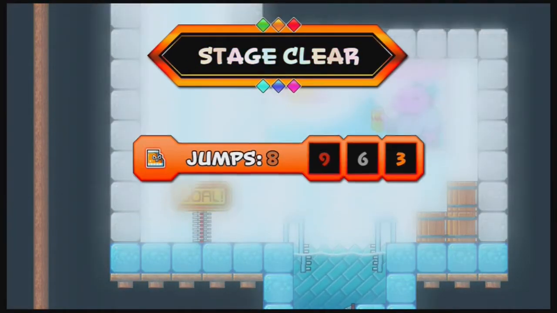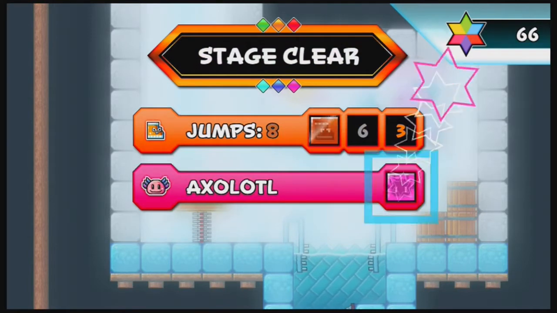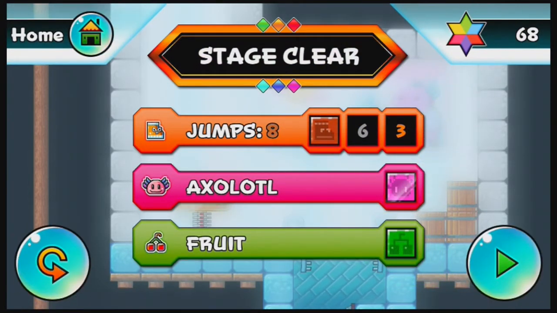That was a fairly short one, right? Fairly simple, well, a lot easier than... And we got a bronze. We got a bronze without even trying, wow. Okay.